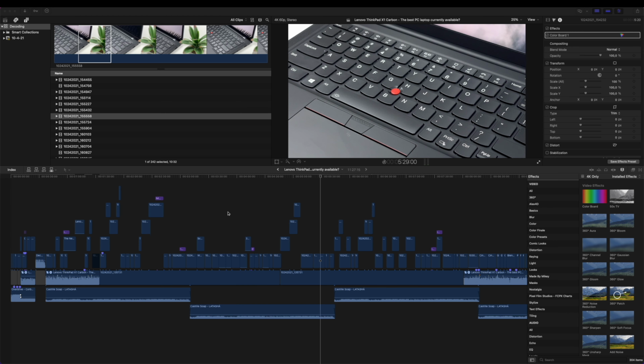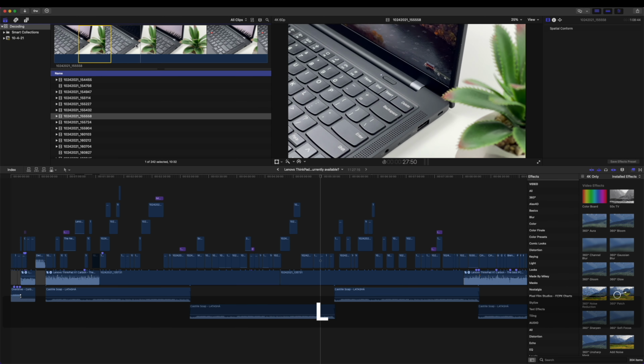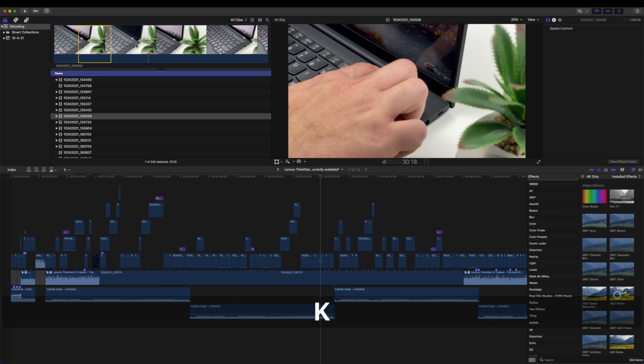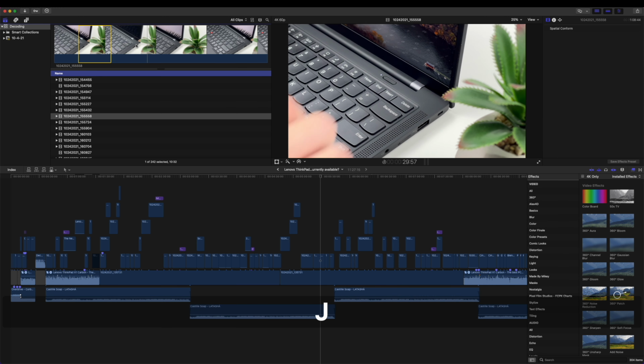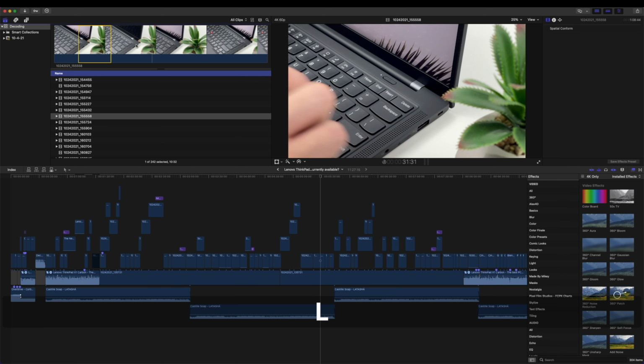We recommend you to use and learn as many shortcuts as possible down the line in order to speed up your workflow. So, some quick playback shortcuts. We can press L for forward playback. We can press K to pause. We can press J for backward playback. Or we can simply press space for pause. We can also press L multiple times to speed up the playback, as you can see here.